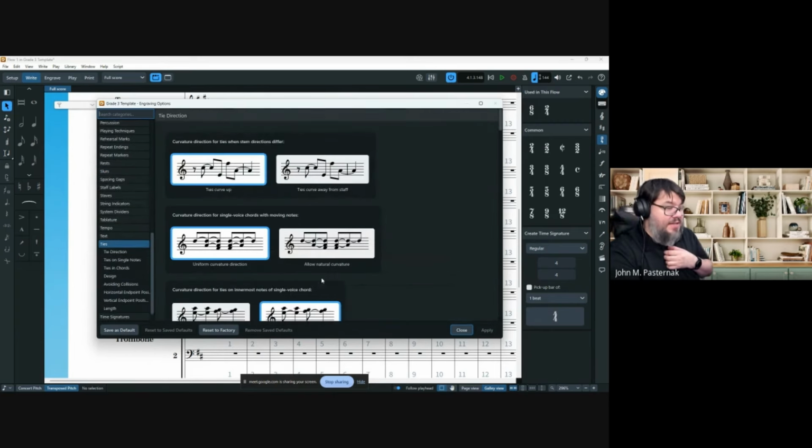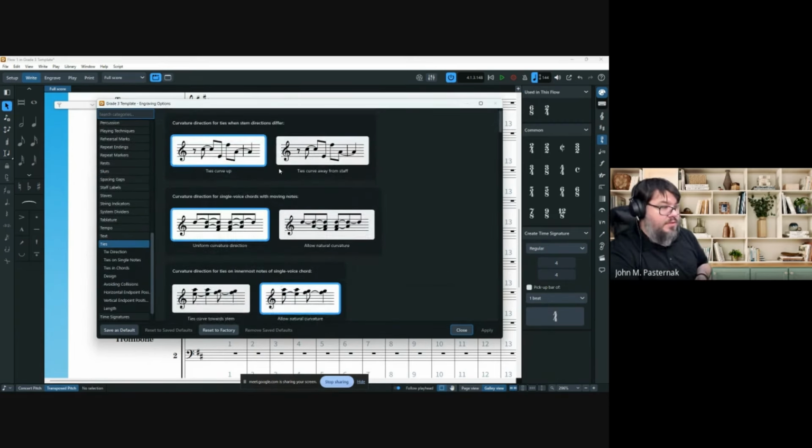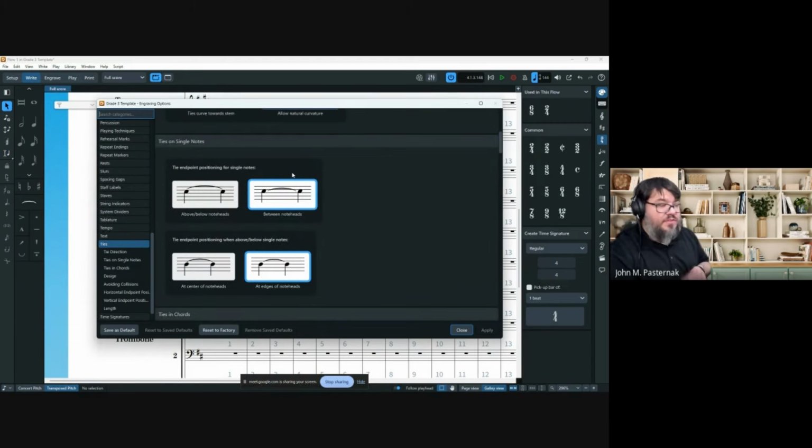So again, here in ties, there's all sorts of rules. There's all sorts of things. But what's nice about it is it's going to automatically do it every single time that situation occurs. You don't have to worry. For example, here, when you have ties, am I going to have to go back and set the ties to be between notes versus above the notes every single time? They're locked that way. When you get into notation options, beam groupings are going to be set the way that you want them because you set them that way. So it's just a matter of time and commitment of what works best for you.